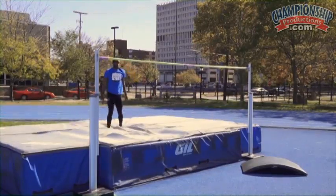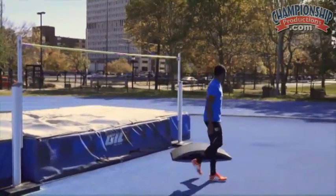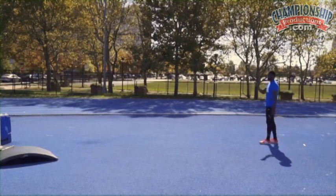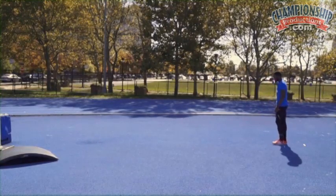You see an outstanding jumper about a foot over the bar because he hit the sweet spot just perfectly. You can see his action-reaction. Major also has a great knee drive — the things we're working on on this takeoff — and you can see him really, really go up.